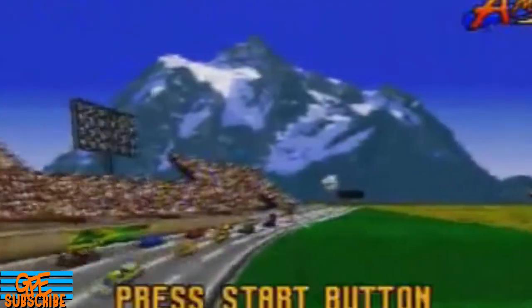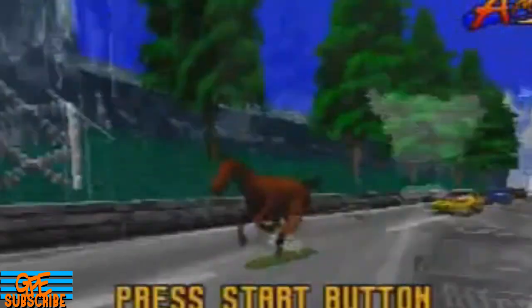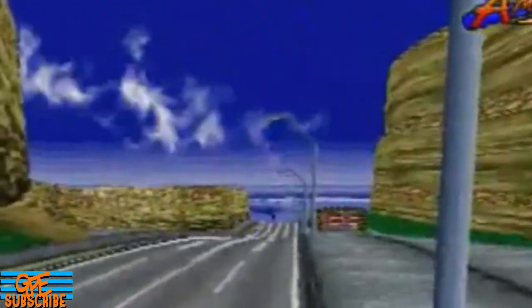Speaking of racing games, over on the Sega Saturn, you might be familiar with Daytona USA. In this game, there is an Easter egg allowing you to race as a horse, if you feel like horsing around.